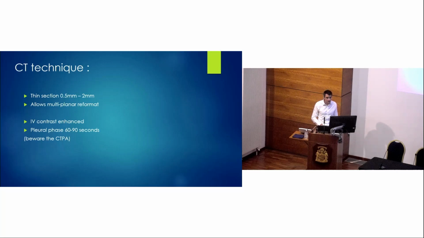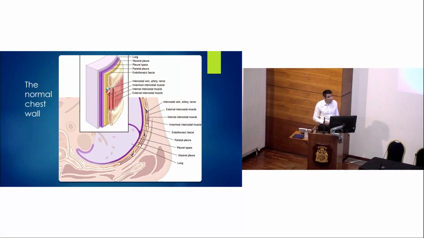So to understand how meso affects the chest, we're going to need a grasp of some basic anatomy of the chest wall and the thorax. So just very quickly, working from the inside out, we've got lung, and then the first thing we meet is the visceral pleura, separated by a kind of potential space from the parietal pleura. And then deep to that is what's called the endothoracic fascia, which is a loose collection of connective tissue and fat, and then the innermost intercostal muscle, and that's what creates the intercostal stripe on CT, which I'll show you in a minute.